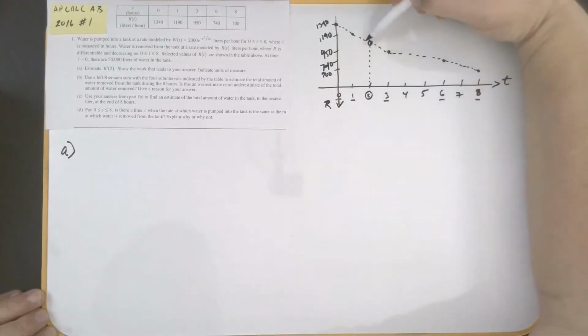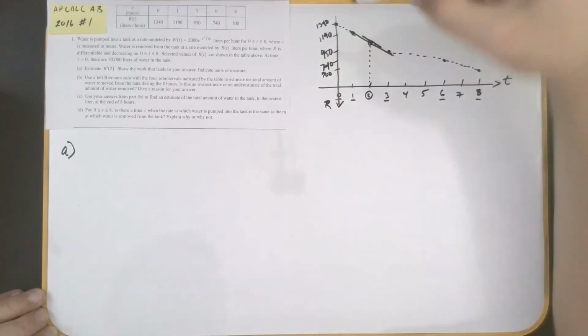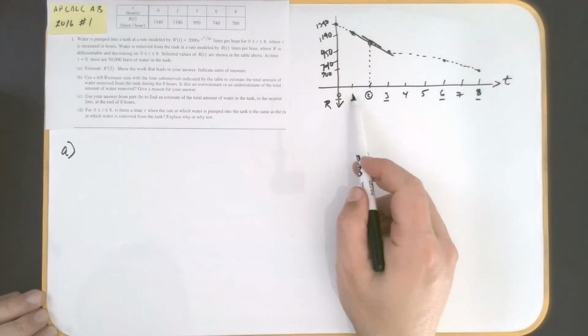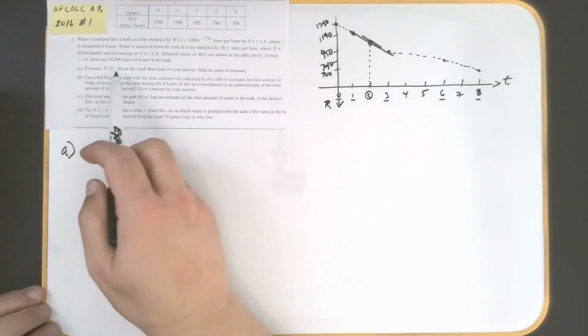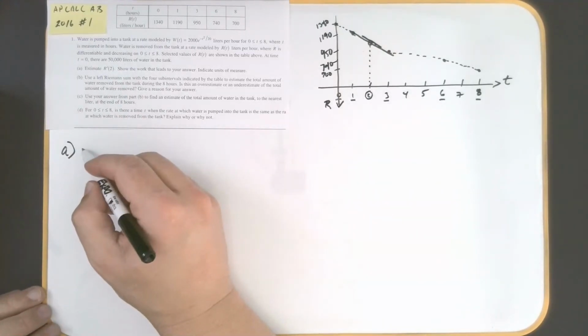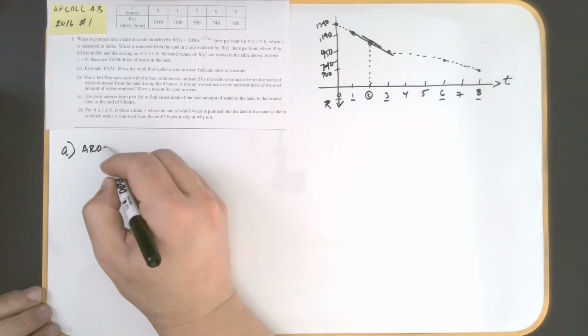Or in other words, they're saying estimate the derivative, which is the slope of the tangent. Well, if you're going to estimate the slope of the tangent, you estimate by using the slope of the secant, which would be the line connecting the 2 points on either side. So 1 is 1 unit away, 3 is 1 unit away. So it's that simple. To estimate r prime, I'm going to do AROC. So this is just an AROC question.